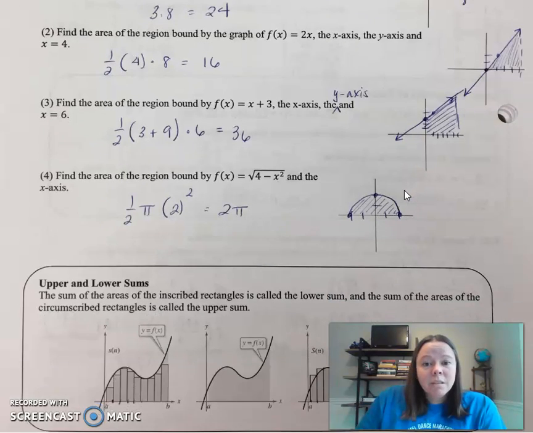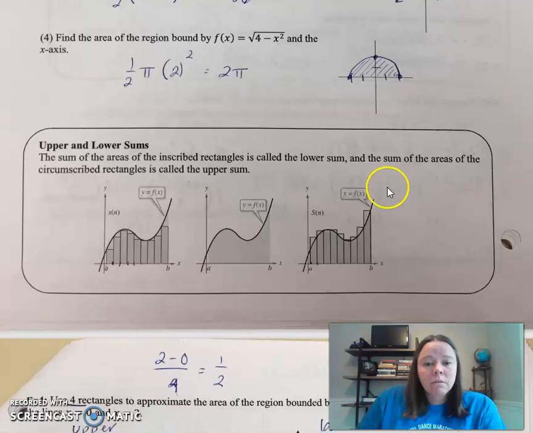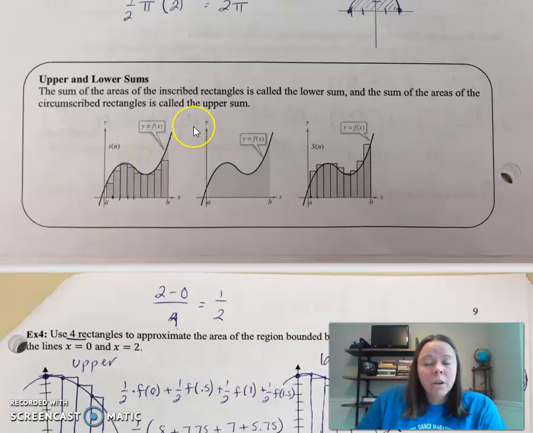But the problem is, what if it's a function like this curve here, where we don't have a nice geometric formula that we can depend on? So if we want to get the area under this region here from a to b, we kind of have to use our geometry formulas to at least give an estimate. We don't have a way of finding that area yet. So what we are demonstrating here is, well, you could do, we call these lower sums, because notice with each rectangle you're picking the lower of the two heights.